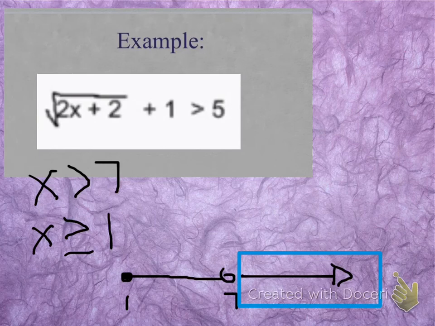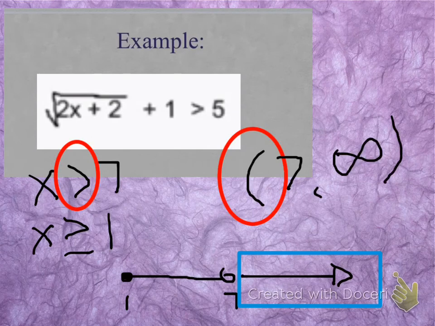Now, the answers here will be greater than 7 to infinity. So you can find the answers in the boxed part of the line, but it cannot include 7 since it's an open circle. Therefore, when you write interval notation for this, remember that the sign is represented by either a bracket or a parentheses. And in this example, since 7 is the least number that you can have, but actually it cannot include 7, that's why it has to be parentheses 7, comma, infinity.